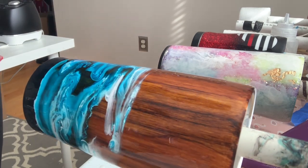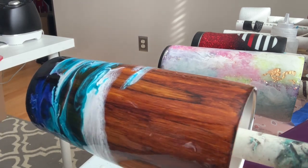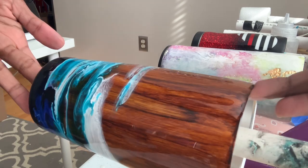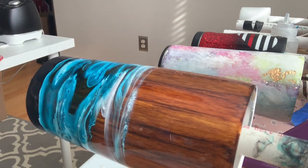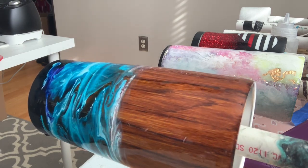So I'm using my torch right now just to get the inks to move and to swirl. And throughout the video, you'll notice me moving the waves around to where I want them to be. I'll be changing the way the cup is spinning from one direction to another. And I do that just to make the inks swirl around and really get that nice oceany wavy look.